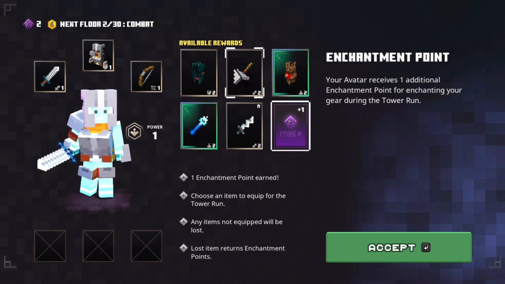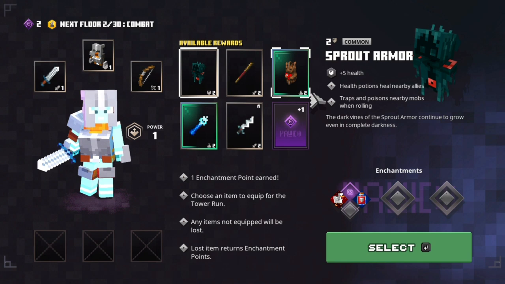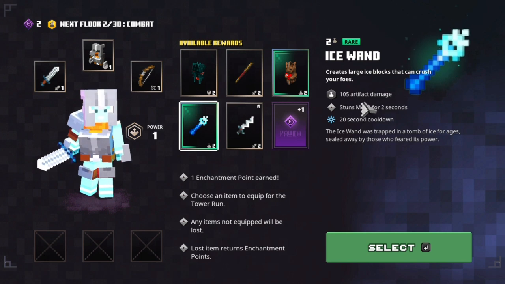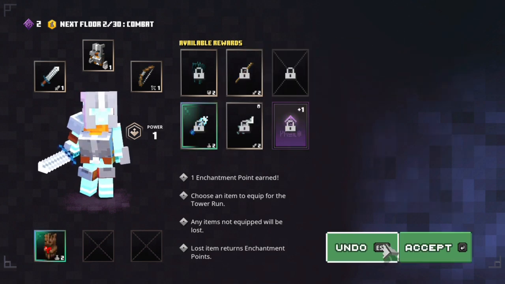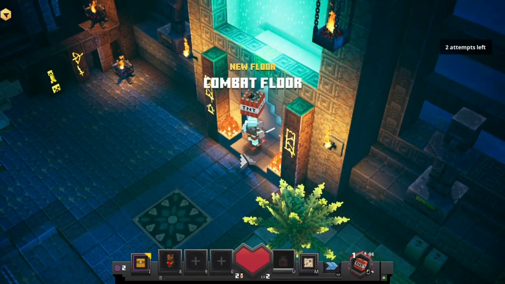Okay. Oh! Available rewards. What's this? Sprout armor? Plus 5? This is horrible stuff! Is this an artifact? I suppose I'll get a totem of regeneration, because that's probably good.